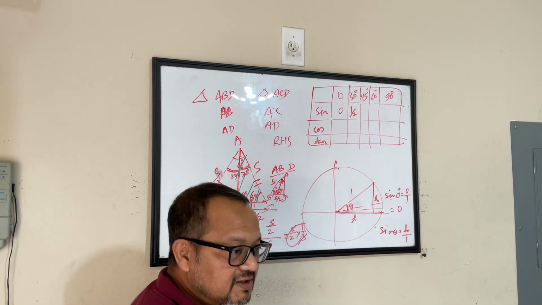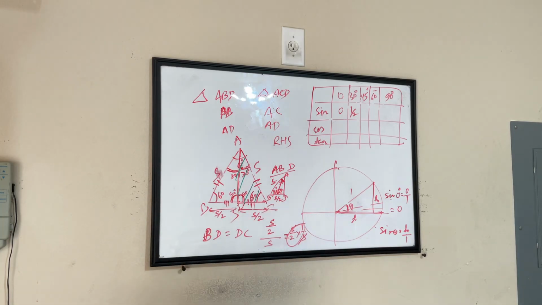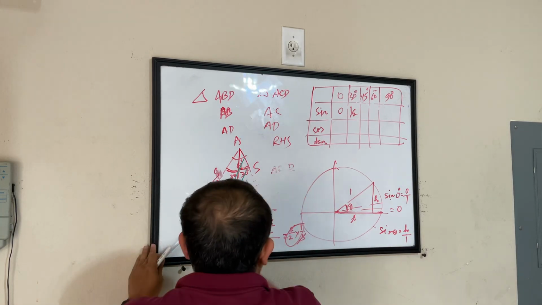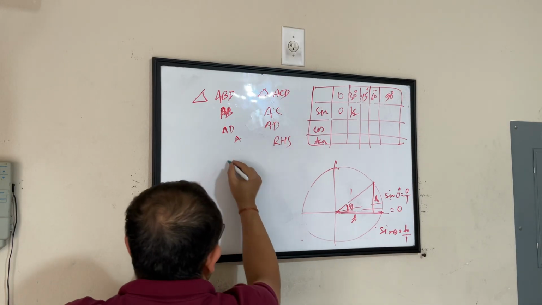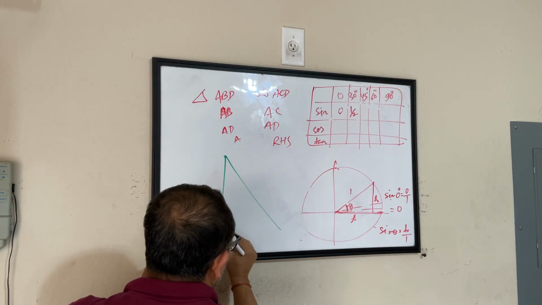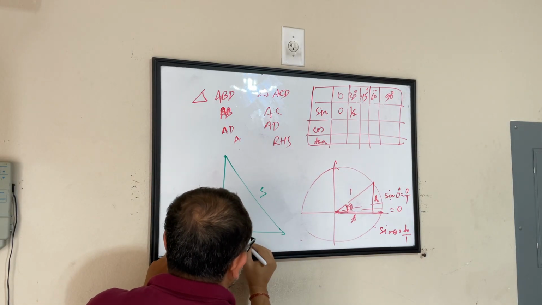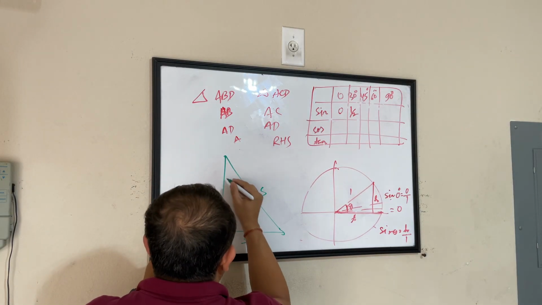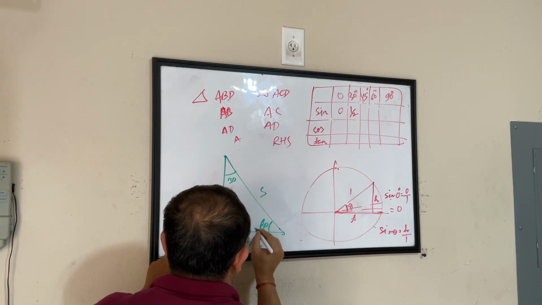I can use this for finding for 60 degree now. If you look at this triangle alone, let's see what all things we know. And let's see if I can use this for finding out 60 degree. So this is my half of the triangle that I'm looking at, where this is S and this is S by 2. And this is 30 degree and this is 60 degree and this is 90 degree.